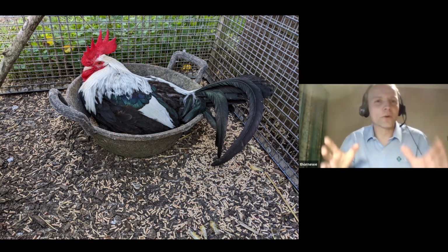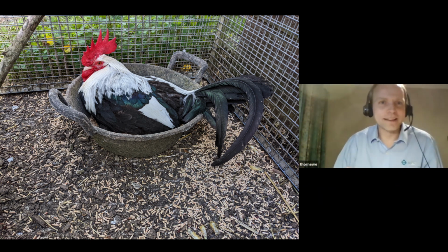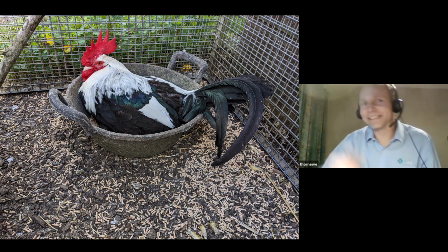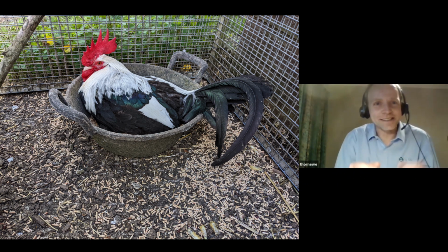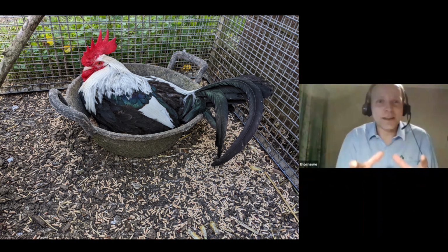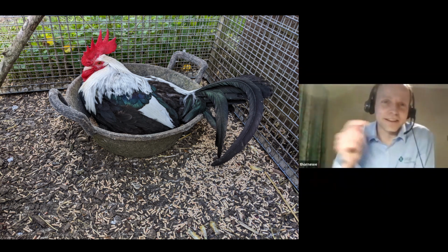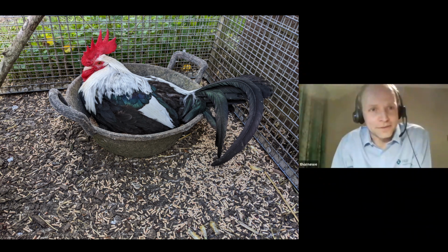Think of it like the toilets at Glastonbury. If there's a queue of 200 people, nobody spends any longer in there than they need to. They get in, do their business, and then get out. And it was the same with chickens. So if you're going to do it with your pet chickens, if you make it too comfortable for them, they'll probably think, do you know what, I love laying my eggs in here, and you'll end up just having to pick all your floor eggs up forever.